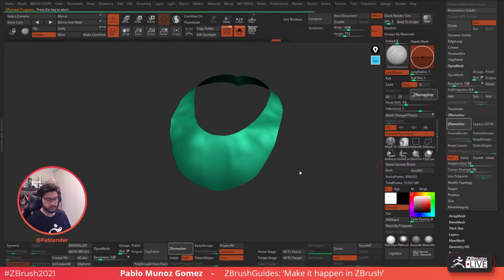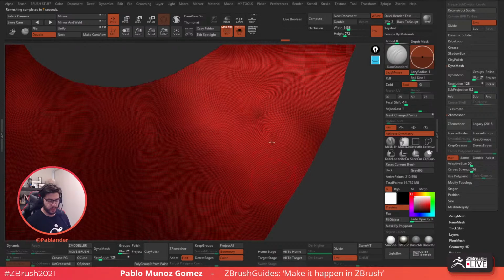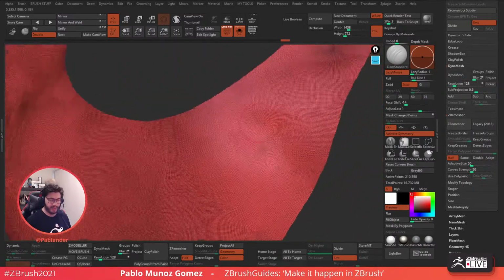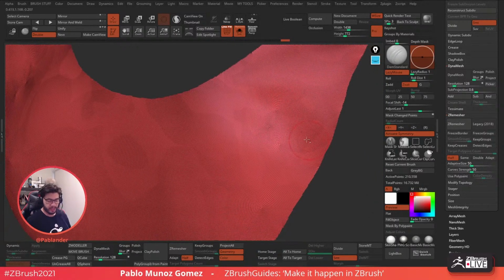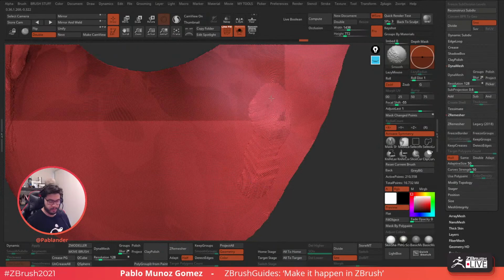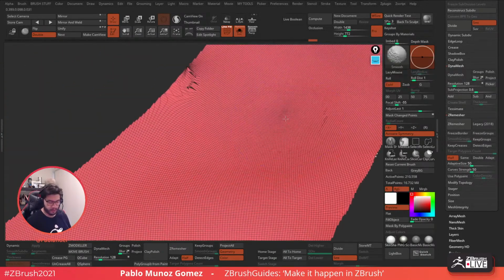process this. And let's turn on the line. And the only reason I like to do that is because I can see if there are issues, like see these areas here, right? And I can kind of give ZBrush some help to remesh it. So I can just hold the shift key to access the smooth brushes and just smooth these areas a little bit, right? And maybe another one here, you'll see it's kind of weird. Even this one here is really weird.